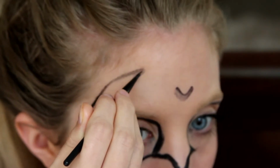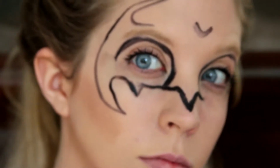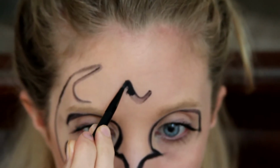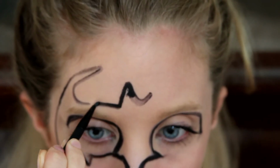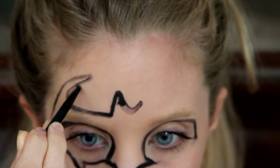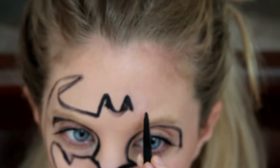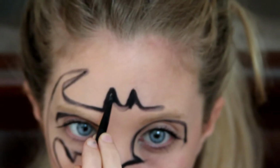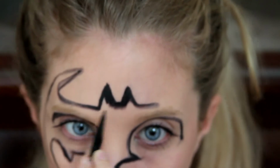When you get to right above your eyebrow, you're going to want to start doing the top half of the crescent moon. Then I went back to the U on my forehead and I drew little points on top of it. This is going to be the little bat head that he has on the mask, so it can be as pointy as you want. And then I connected that to the top half of the crescent moon. I drew the points for the other side of the bat head and drew a little bit of a line, but I wanted to thicken this up first.